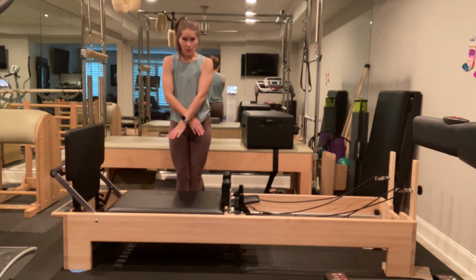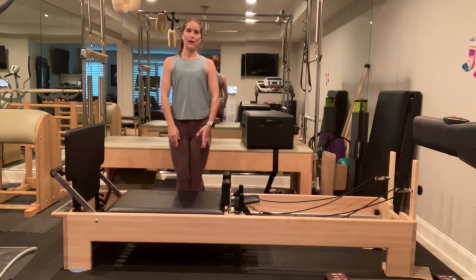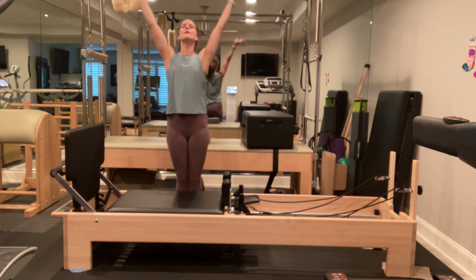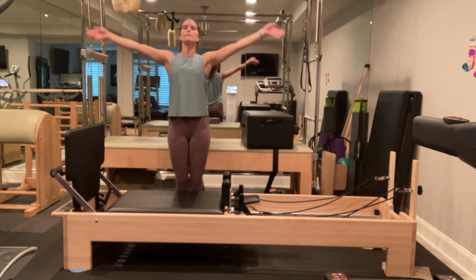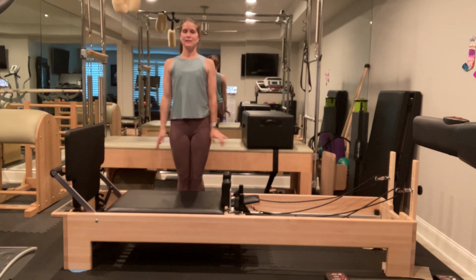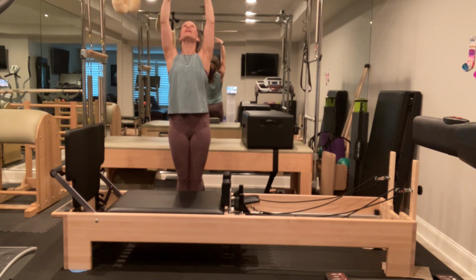I'm going to come into a Pilates feet position. Bringing my arms down in a hug-a-tree low position at first. Inhale up, reach your arms overhead. Exhale, lower. Let's do that again without flaring our ribs this time. Slight bend of the knees. Squeeze it all together.